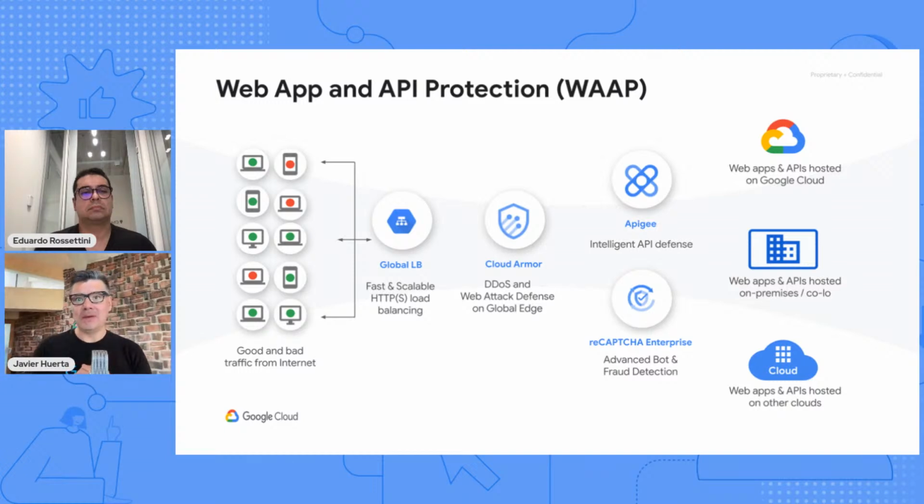If you send it to an API, you can go through an API gateway like Apigee. Apigee will actually throttle the requests so you don't overwhelm your backends, no matter where they are, if they are in a cloud, or in another cloud, in Google Cloud, or on-prem. It will throttle the requests. It will alert you if there are suspicious activities within the API. And if you have a web application, you have the same thing, but it's reCAPTCHA.